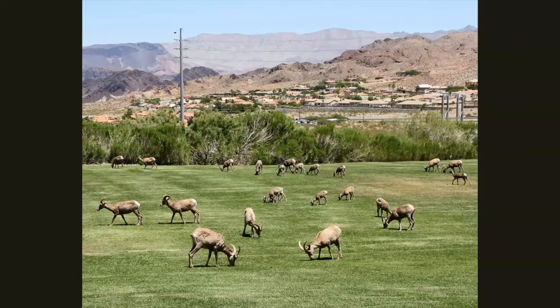Some other threats that bighorn face are attractive nuisances such as golf courses, city parks, greenery around homes at the edge of bighorn habitat. This happens to be Hemingway Park in Boulder City, Nevada, which hosts a population of up to 75 bighorn on a daily basis during the summertime. Now, this might look okay, but there's any number of threats and dangers that a place like this poses to bighorn health. One of them is disease, concentrating 75 bighorn in one spot. If somebody has a respiratory ailment, then it's likely that everybody's going to have it.